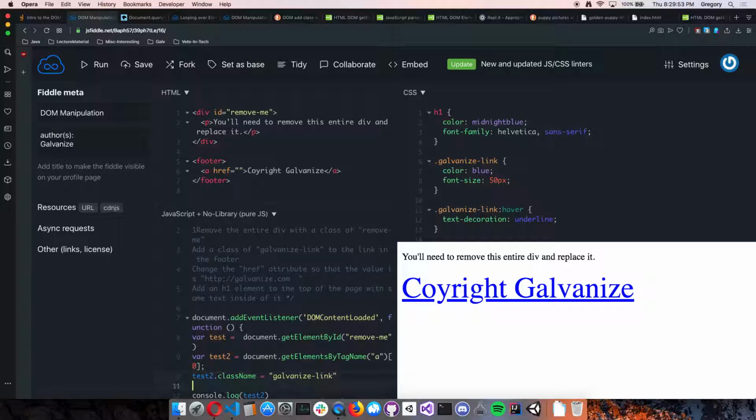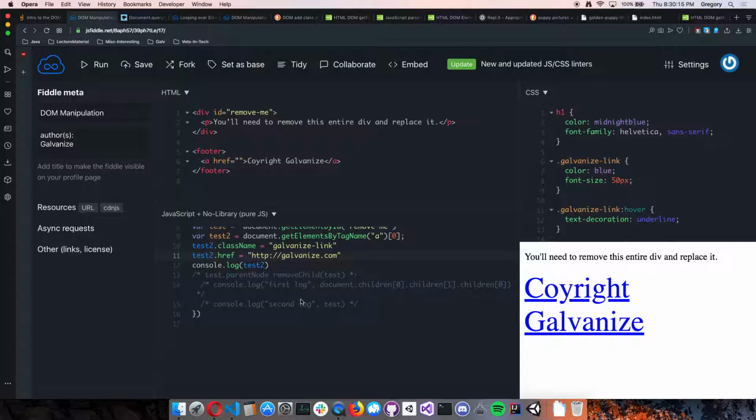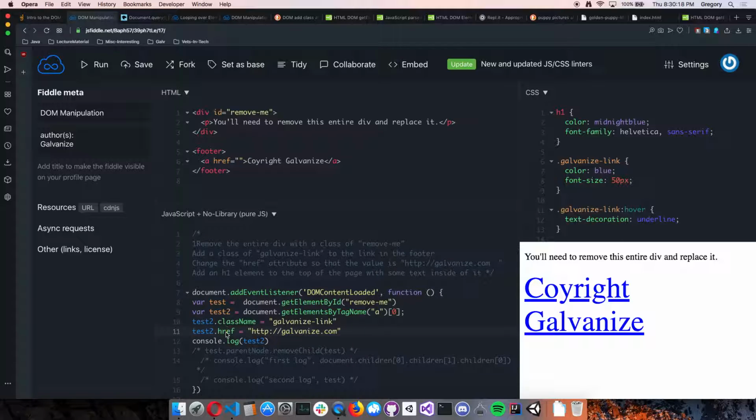Similarly, we can go ahead real quick. Test2.href. I'll give you galvanize.com. So when I scroll over this and I look in the bottom left, it just says JS Fiddle, blah, blah, blah, right? So using DOM, I'm able to call that .href off of that HTML element, and I'm able to set it to galvanize.com. So again, just says JS Fiddle in the bottom left, run. Look in the bottom left, it says galvanize.com.